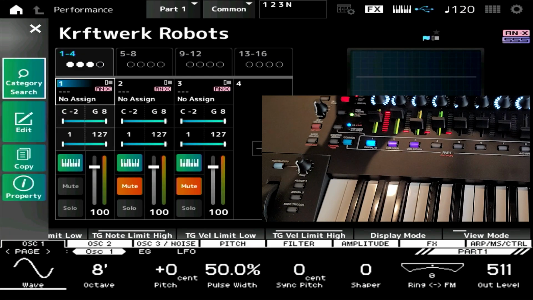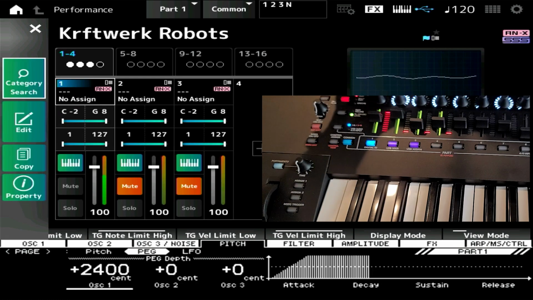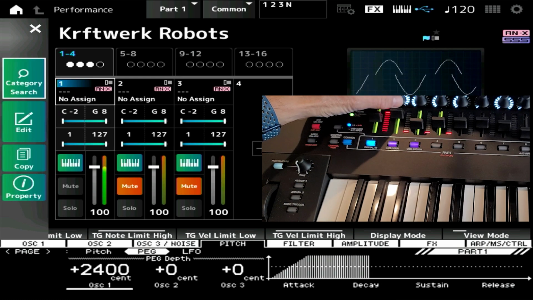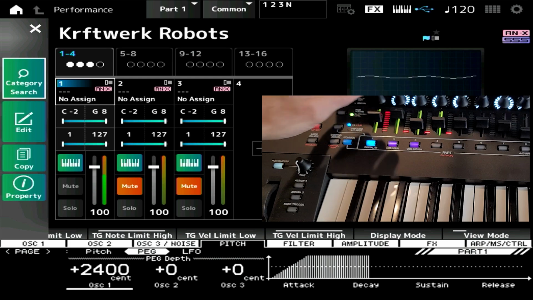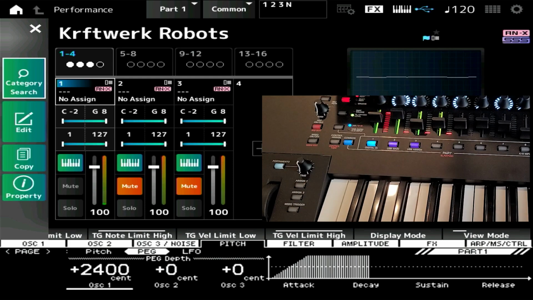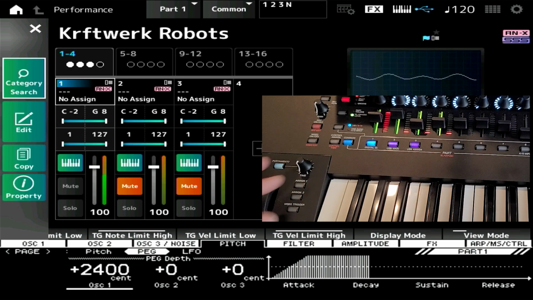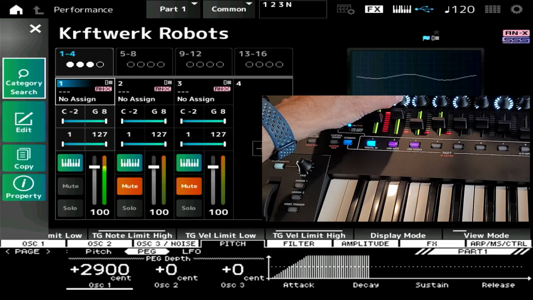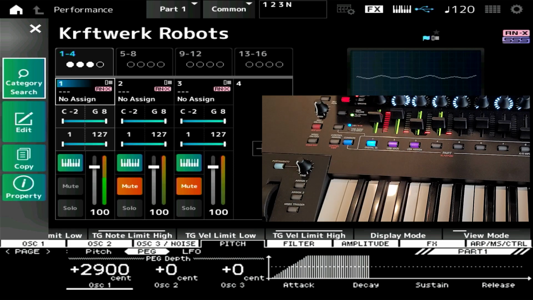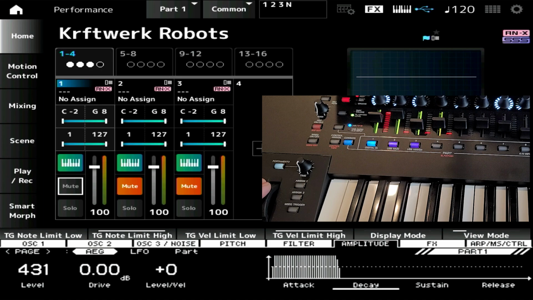Yeah, I don't think the pitch envelope is big enough. Maybe it is. Maybe that's good. All right, so let's give that a try. Scene 1. No, it definitely needs to be higher. All right, ready? So now we have our first sound. And we switch to the second sound.